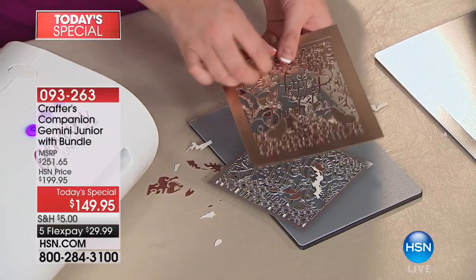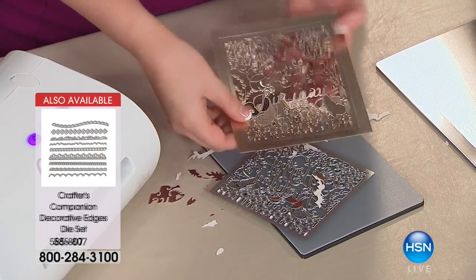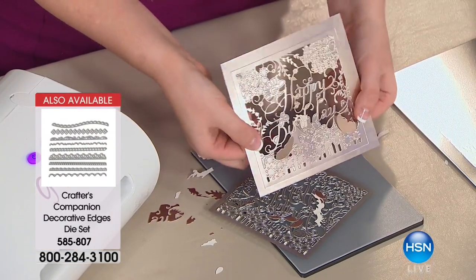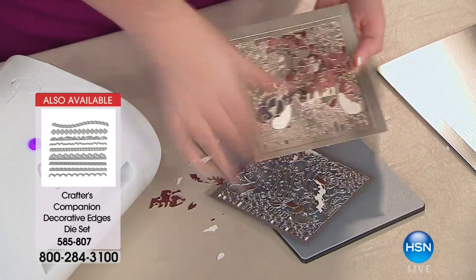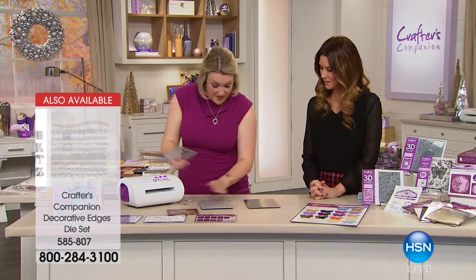Now, if you were using this with a regular die cutting machine, you would be having to send this through 4, 5, 6, 7, 8 times to get a great cut. You've seen there, I've got a perfect cut the first time. One pass through, and that was simple.